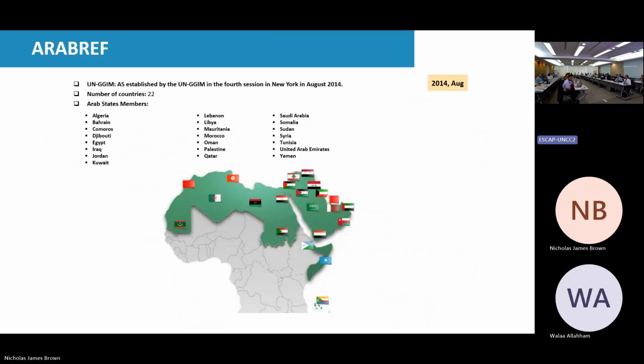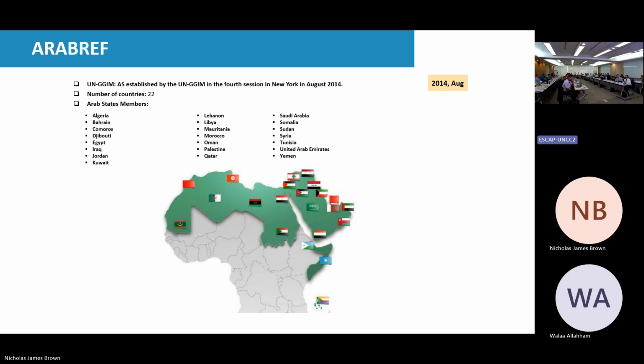ArabRef is another region that currently is exploring how they're going to do this. They don't have a regional reference frame. One of the things they're considering is how they are going to implement this in the Arab states region, and how that overlaps with Africa. There is an overlap, not just within the IAG, but also within the UN, where a lot of the countries might sit in Africa, but from a geopolitical standpoint, a lot of their interactions are with countries from the Arab states. So where do they fit? And would they be included in both of those networks?